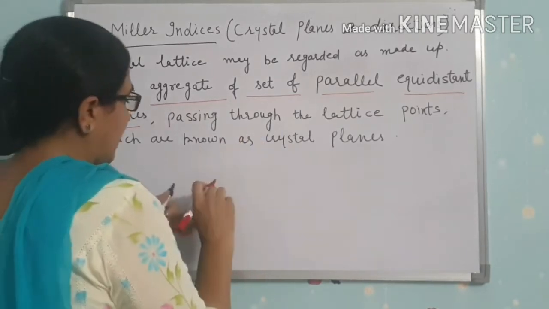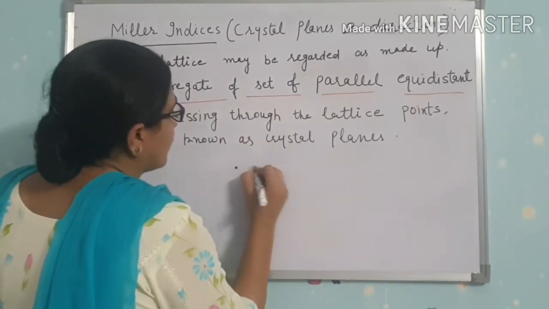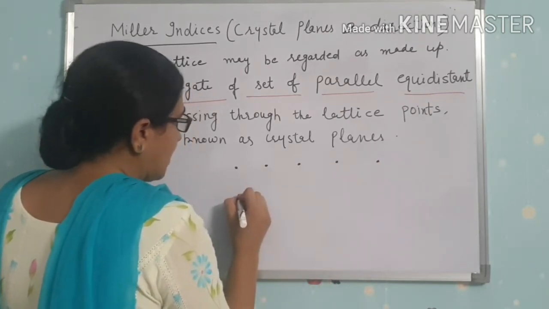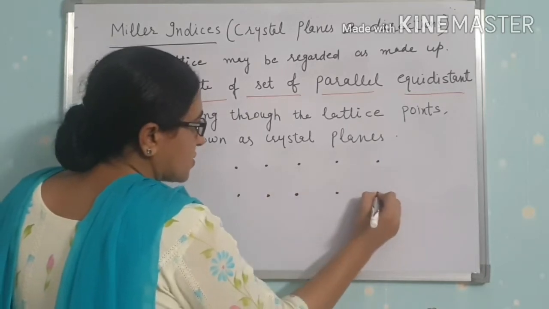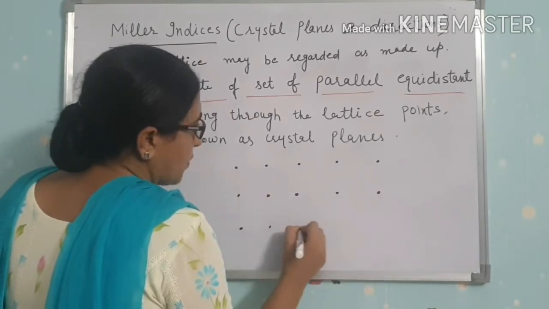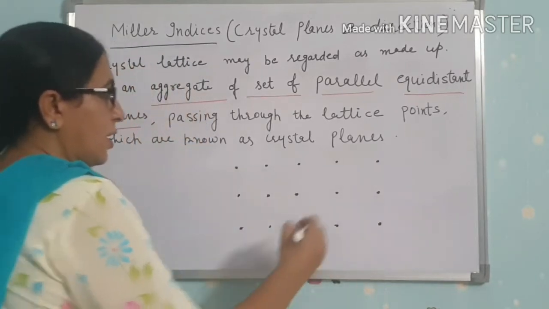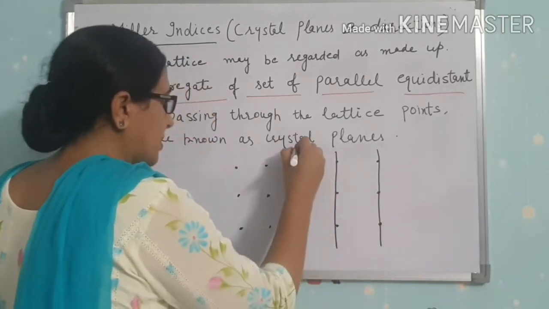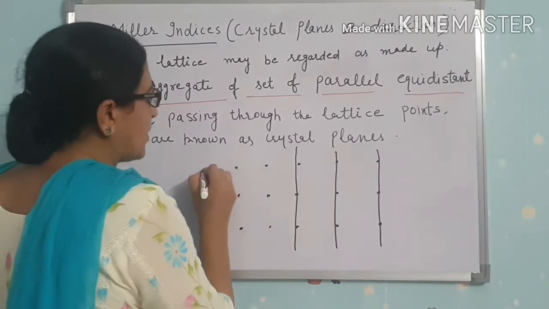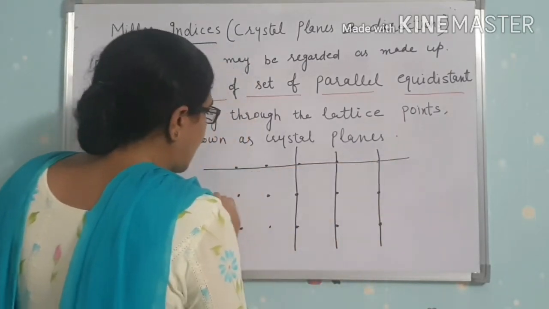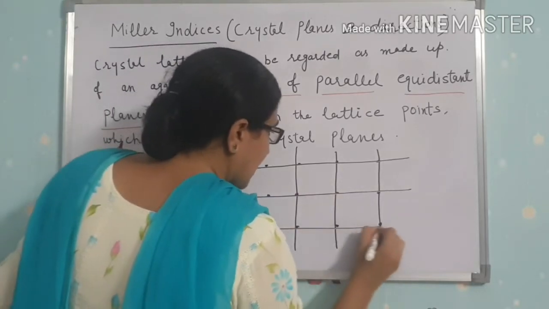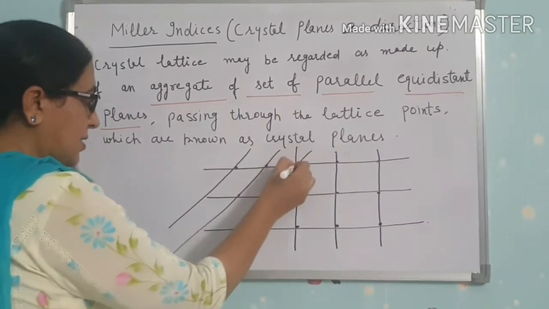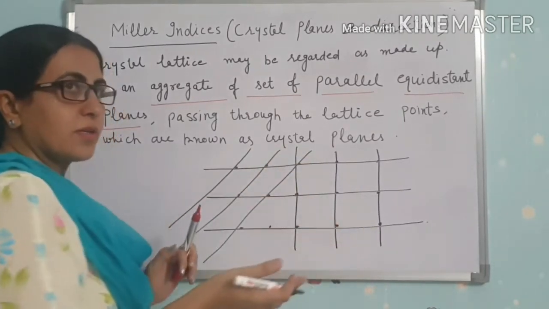So, how? Take a crystal lattice. If this is a crystal lattice, these are the lattice points, when space lattice joins with the basis to form a crystal lattice. Okay? Now, when we join these points in this way, clear, one set, and also we can join these points in this way, in this way, in this way. Clear? And also we can join these points in this way, in this way, in this way. Also in another way. Clear?